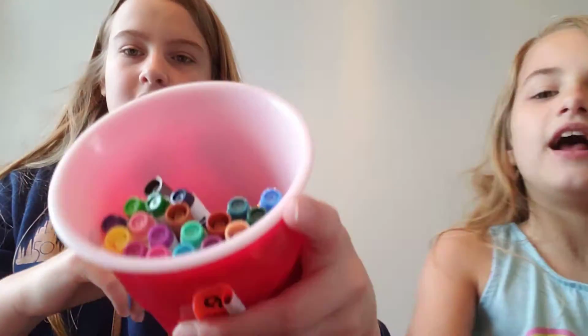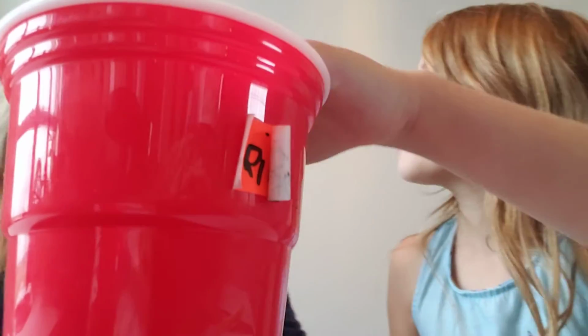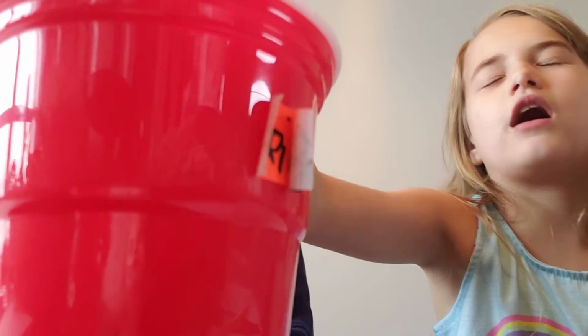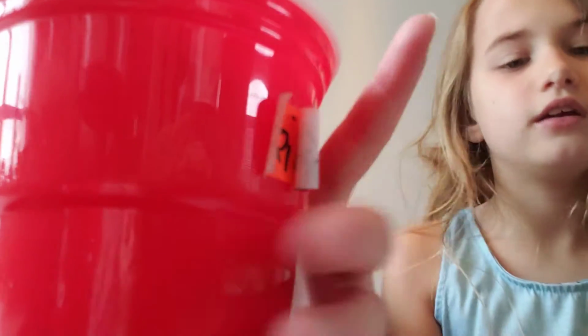Marker challenge. Okay, grab it. So we got our cup of markers. And then we have to be blindfolded. We have to close our eyes and choose three markers. Okay, Cheyenne? Yes, because we don't have a blindfold apparently.